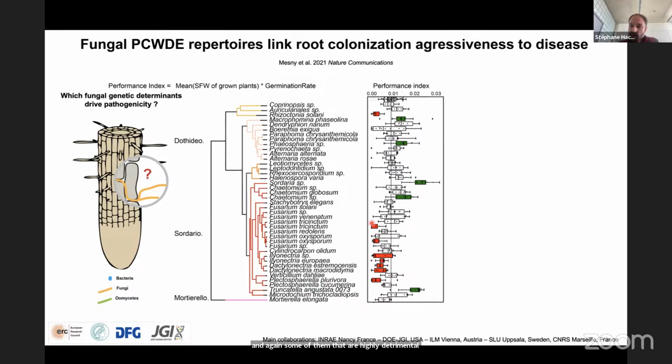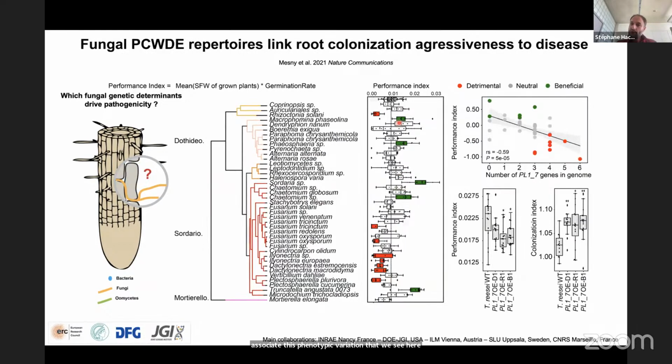But what I found remarkable is that the ones that are detrimental here in monoassociation experiments are the exact same ones that we identified across Europe as the core microbiota members of Arabidopsis, so Fusarium, Ilyonectria, or Plectosphaerella. And then in collaboration with the JGI and Francis Martin, we sequenced the genomes of these fungi, and we wanted to associate this phenotypic variation that we see here with genomic signatures in the genomes.